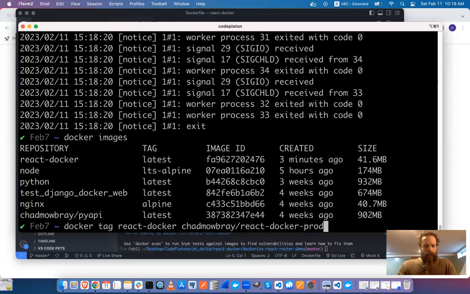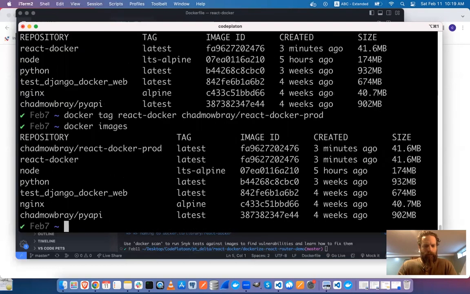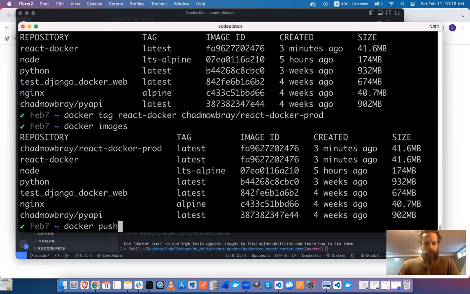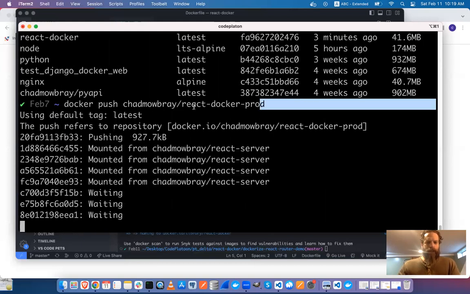I think that's all I need to do. And docker images. Okay, so once I have that, I'm going to push it up to my account. So docker push, and then that, I think that's all you have to do. And it's going to push up this image.